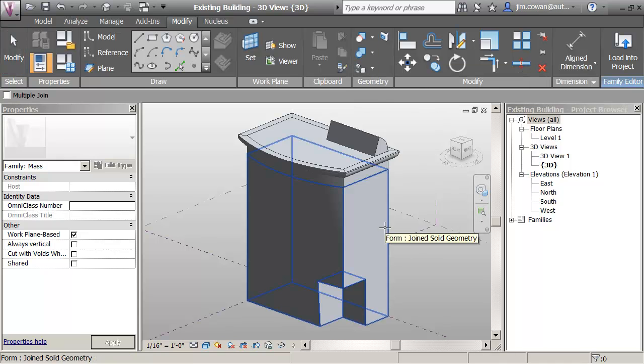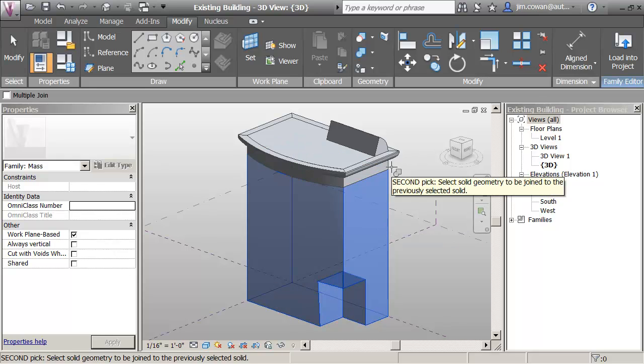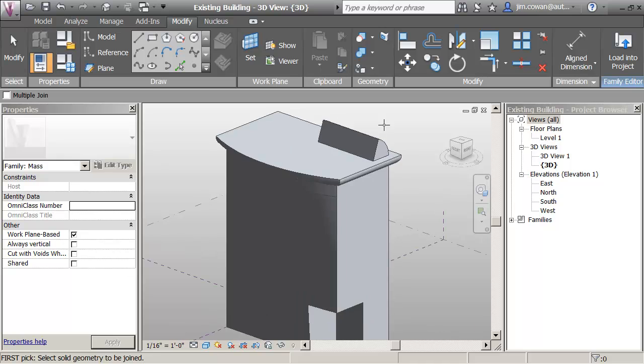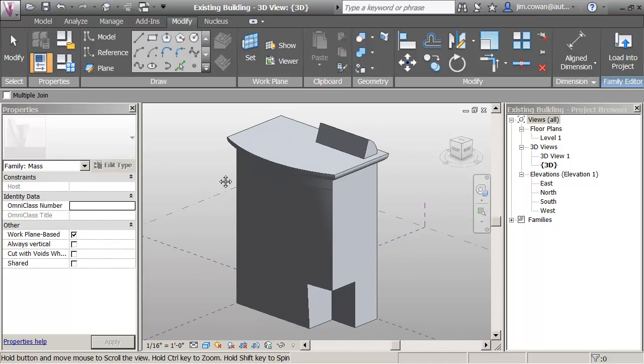Starting with the main mass, I'm going to join to the top shape there. Join again the sweep, and join again the revolve that was on the top. So that's now all part of the one piece of geometry.